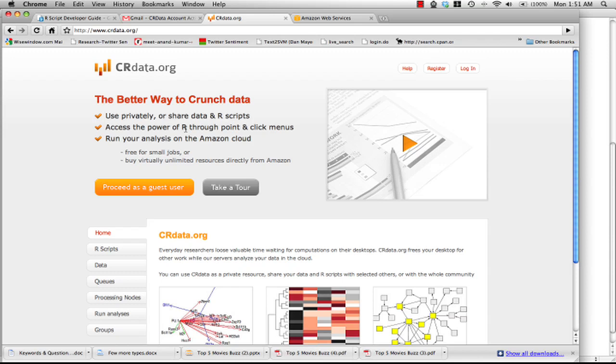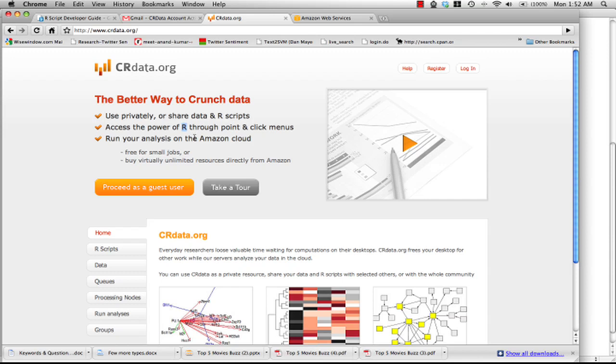Initially the scripts must be authored in a language called R. R is a very popular language for statistical computing. You can Google for R and look up what R does. It allows you to write wonderful scripts because the statistical functionalities are like first-class objects in R. So people can write scripts in R and make them available to process different kinds of data. You could do applications in biocomputing, bioinformatics, financial data analysis, and all other kinds of number crunching, whichever you want to do.